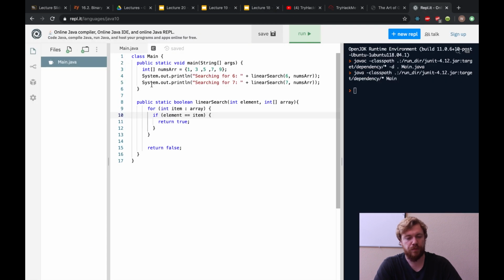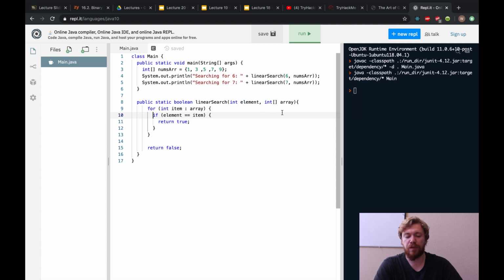I'm going to go over to REPL.it, and you can see here I have my class Main, and I have two methods. One is my main method, and the other is a method I've called linearSearch. The linearSearch method takes in two input arguments. One is of type int called element, which is the element or key that we're looking for.